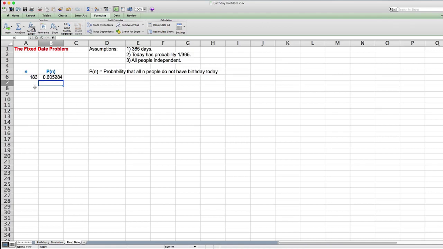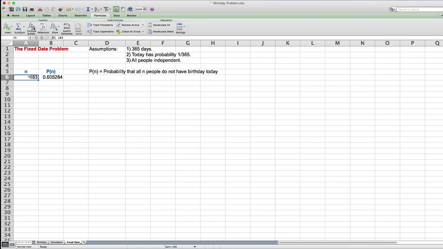And now you may think, oh, I need 183 people for this to be 50-50. Why do people think this? Oh, that's 365 divided by a half, which is 182.5. So with 183 people, this will be about a half. Wrong. Because from those 183 people, quite a few will have birthdays on the same days. And therefore, it's not that we have covered half a year for sure with 183 people.